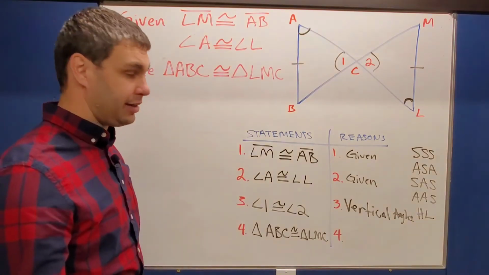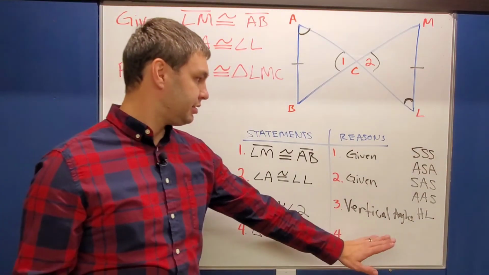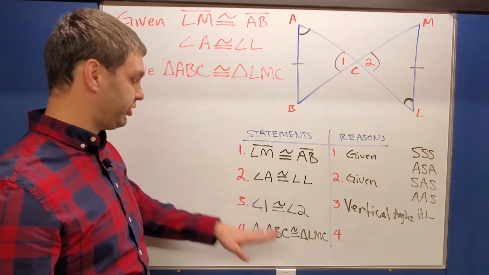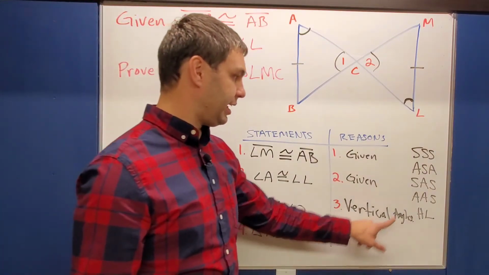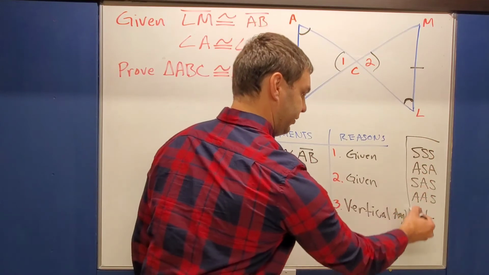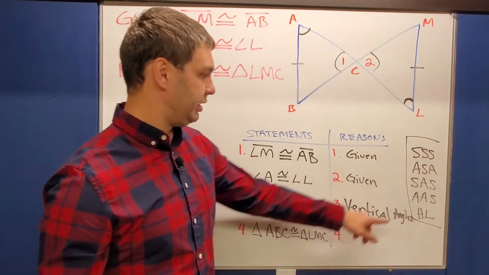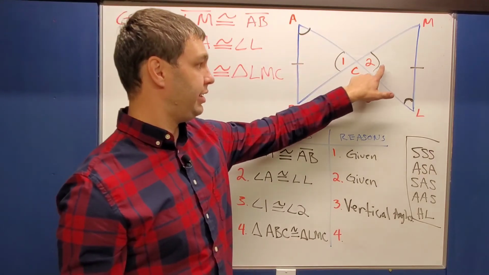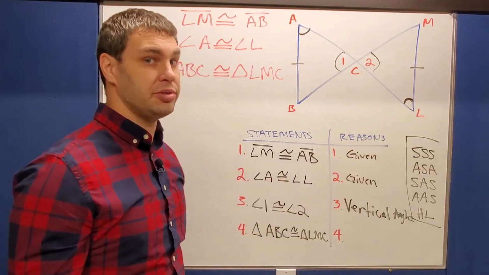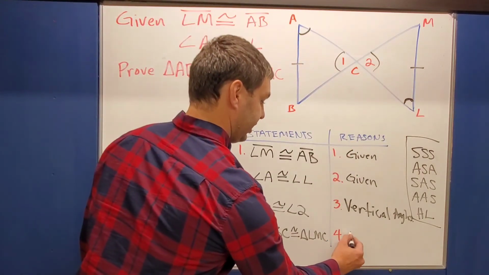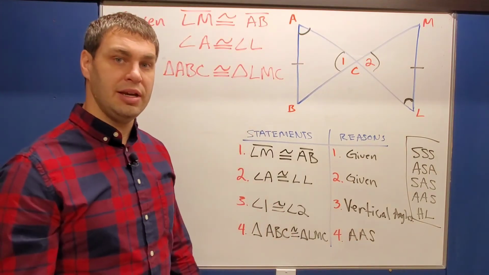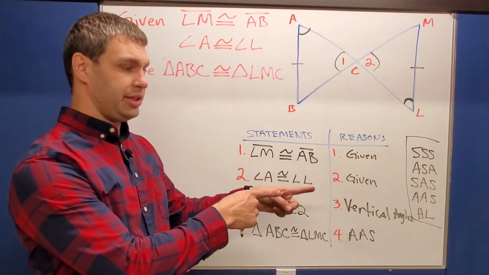All right, so now that we got that, my last reason for the triangles I'm trying to prove congruent, remember we filled in our prove statement earlier? Well, that's going to be exactly what I said earlier. Of those 5, the one we're choosing is angle, angle, side, because that's what I have. Angle, angle, side, and down here, angle, angle, side will prove those two triangles congruent. So I just have to say AAS, and we're done.